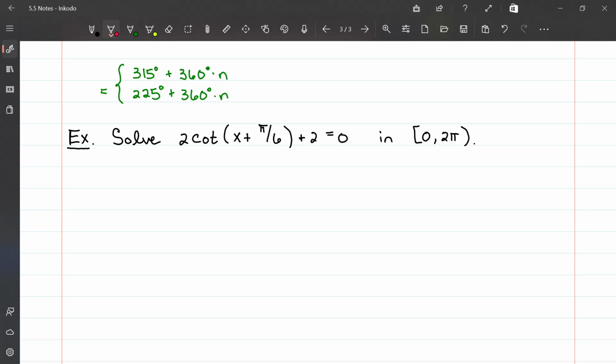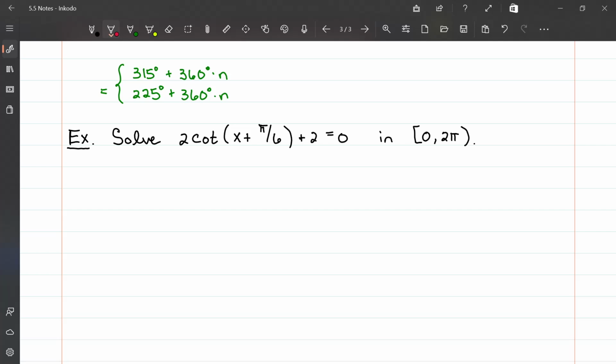First of all, we are working with cotangent, which is not one of the functions we've figured out how to solve already. People in my class probably already have an idea of what we're about to do with that, but we're going to have to deal with the fact that this is cotangent and not sine, cosine, or tangent. It will make a difference. Another thing is that we are dealing with 2 times cotangent plus 2 equal to 0, not a nice straightforward equation like function equals blank.